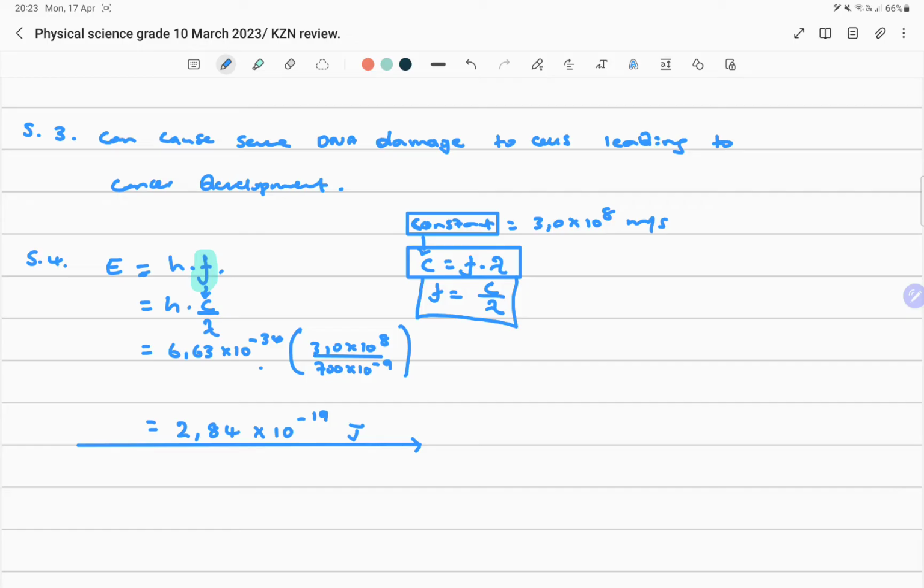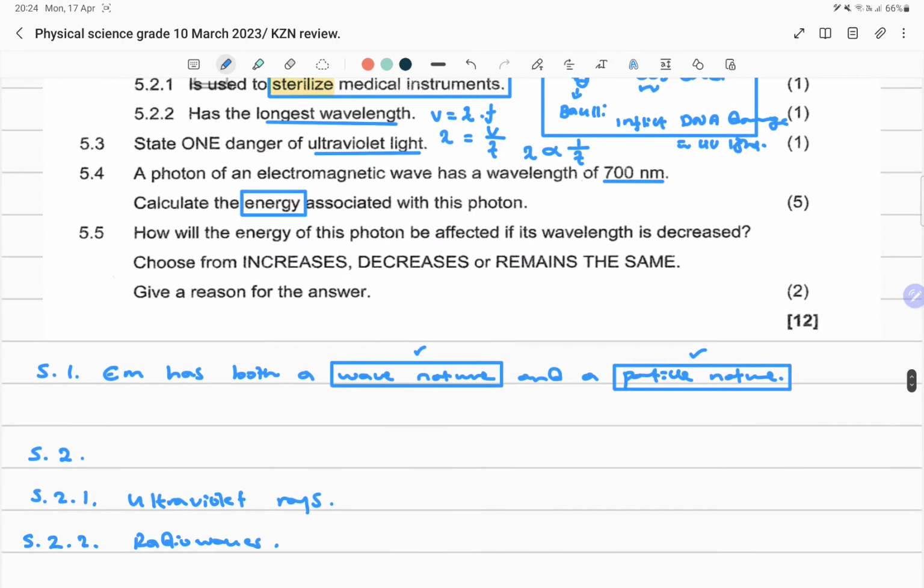It's alright. Now, how many marks do you get? You get a mark for this. Now you get a mark for the general substitution, but this calculation is a special one. It could have been a different step altogether, and then the final answer. As always, your answer must have units, okay? So guys, we are doing fine, okay? That's how you get those marks.